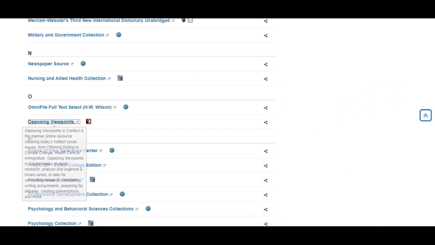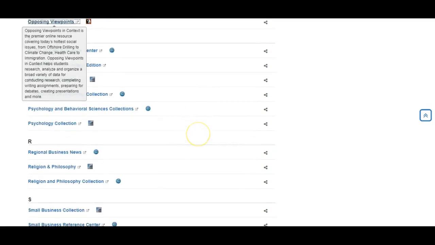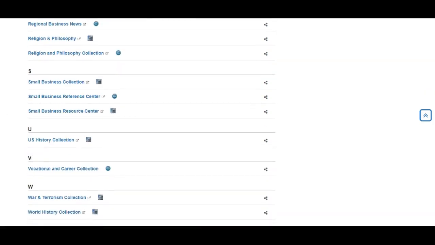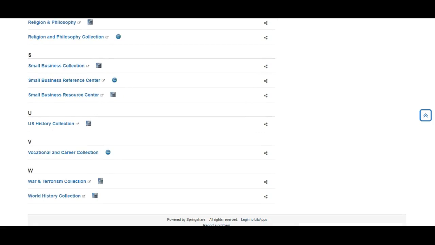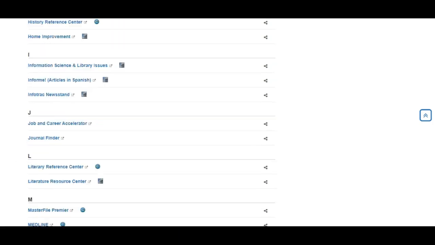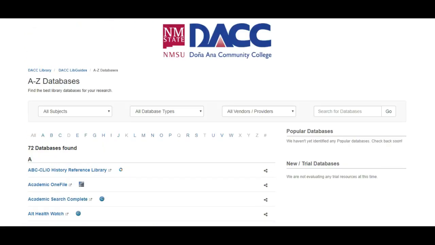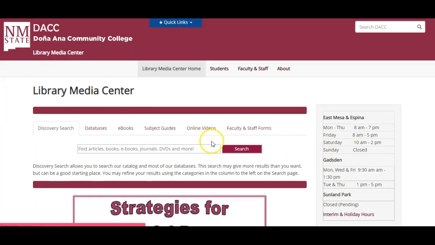So if we go back to the databases, like I said, there's a lot of them. I just showed you one because in the opposing viewpoints, you can find a lot of information there. But in the library, you can also find a lot of information as well. Once you go back to the home page of the library, you will see that they have a tab that is for students.